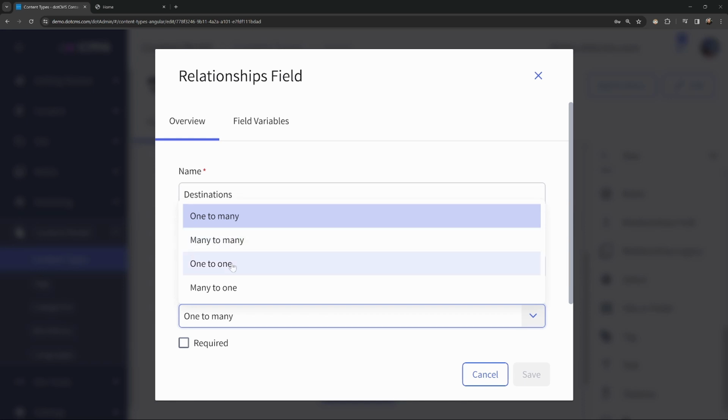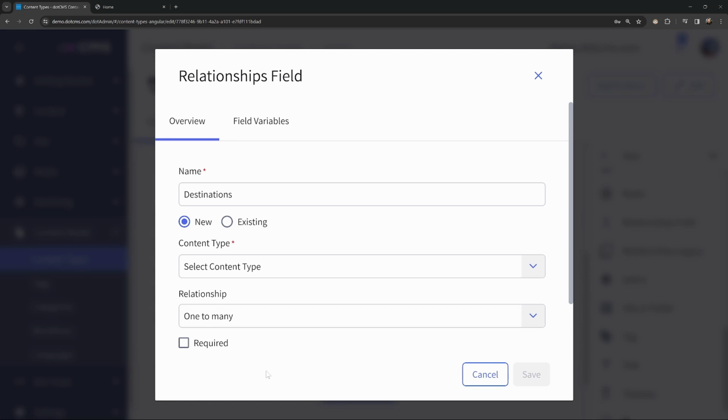In the case that only one destination will have only one activity, and that activity will only exist within that destination, that would be a one-to-one. However, if we might have many different activities, but they only exist in this one destination, then it might be a one-to-many. Now, of course, the one-to-many and many-to-one are essentially the same thing, just swapped based on the parent and child or the direction of this relationship. So, understanding how those relationships work and how different content can relate to one another is helpful. Hopefully that makes sense. But as always, if you need a little bit more information, do go check out our documentation site. Now I'll click cancel.